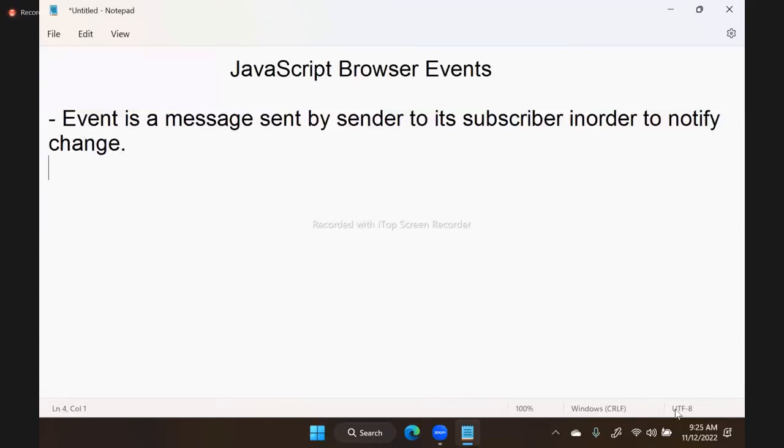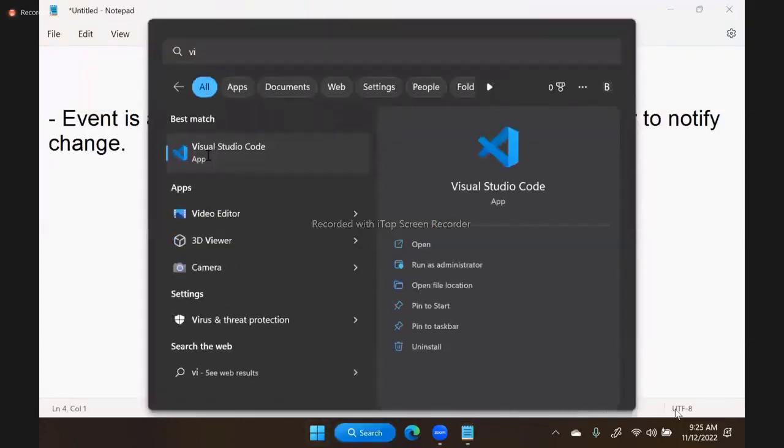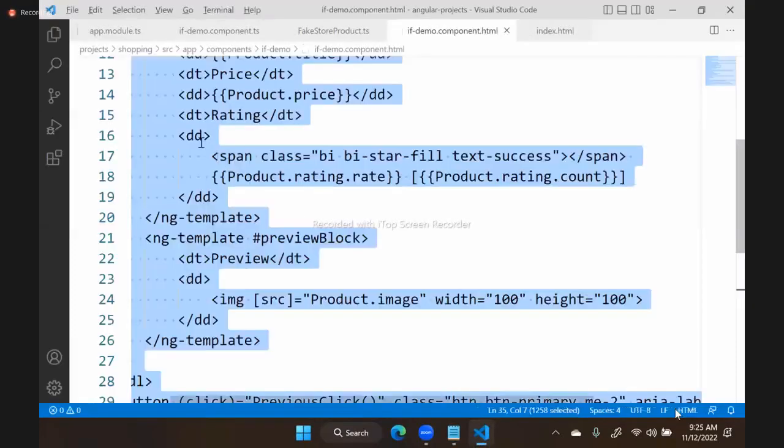Actually, when you use events, I'll show you one simple example. Already we are working with this.